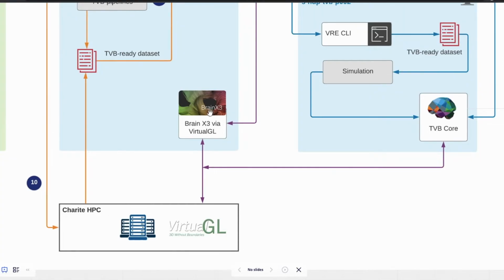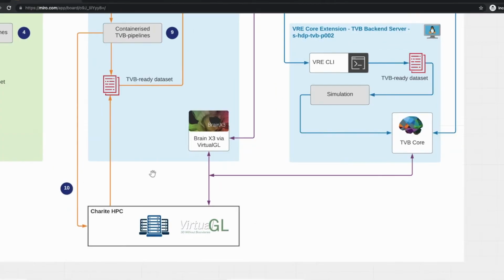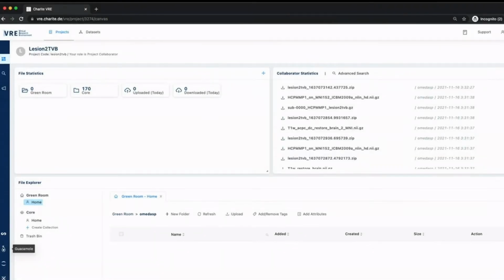And as Paula said, it's also integrated with TVB through the TVB API, and this allows access to simulation services and to launch simulations and analysis on the high performance computing resources. I'm going to move on to a little presentation, or demonstration, of the software.